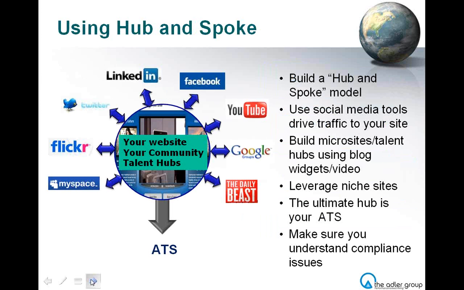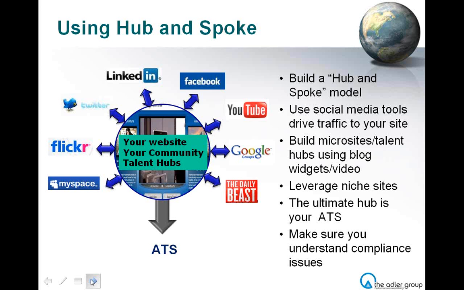Okay, hub and spoke. We've been talking about hub and spoke, and I want to make sure that I have some real time to talk about this. So this should tell you why your website is so critical. A hub and spoke model says you're going to use these social media tools to drive traffic to your site. From your Facebook page, when you post a job, you've got to drive them here to apply, right? So you've got to drive people to your website, to your community, to your talent hubs, and then finally to your ATS, right? Because they've got to apply.